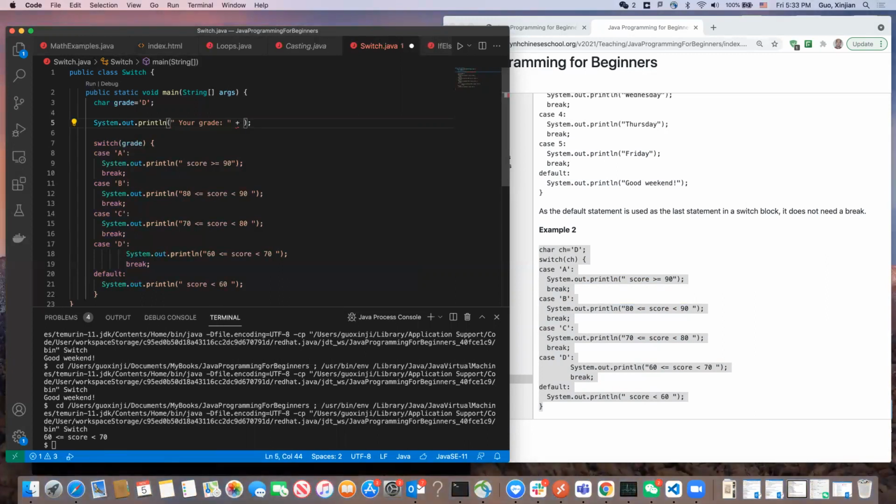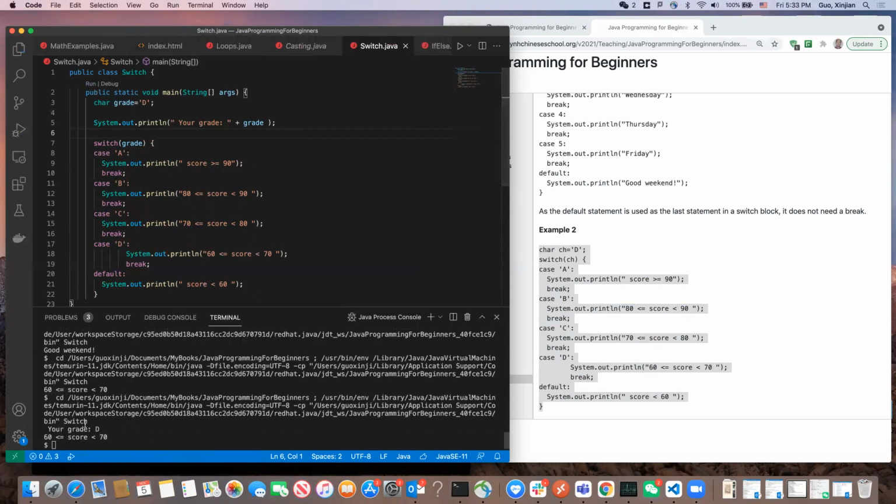Remember the plus sign to concatenate two strings. Your grade is that, and then the score points is that. Let's see how that works. Yeah, your grade is D, so your score is between 60 and 70, right?